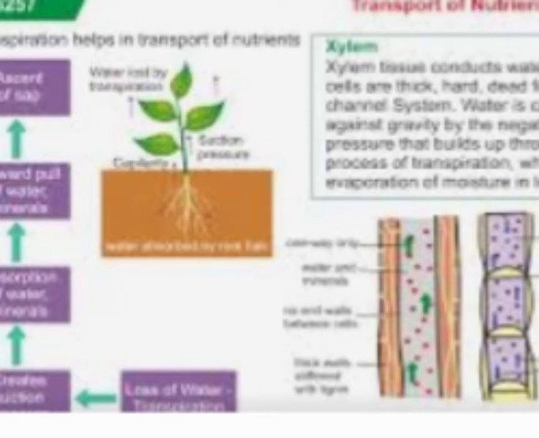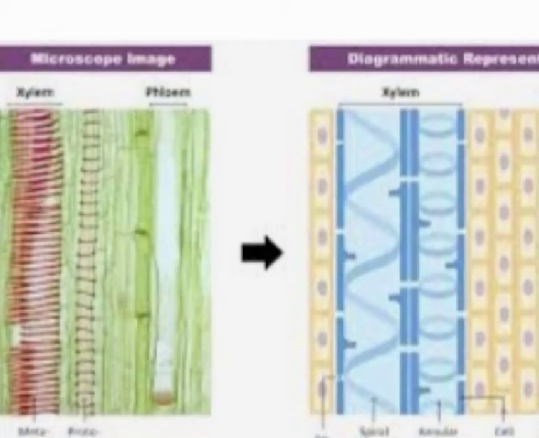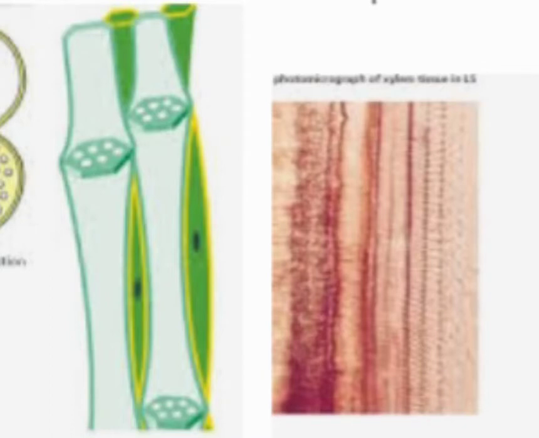Out of these, most abundant are the vessels, which are dead, long-sized and multicellular. The cells are tubular and placed end to end. Their end walls are dissolved to form the continuity. In the tracheids, on the other hand, end walls remain intact and are perforated only by small holes. The long vessels provide an ideal system for the transport of large amounts of water over long distances. These are similar to the tracheids but are shorter and wider than the tracheids.